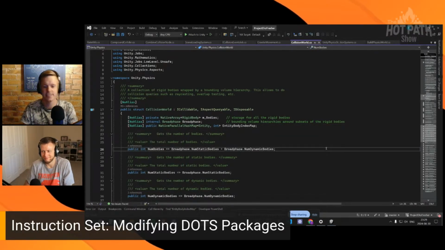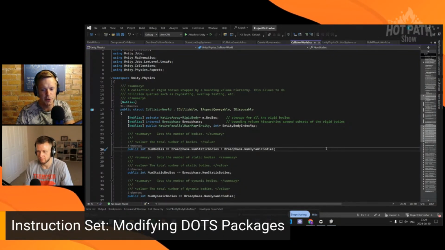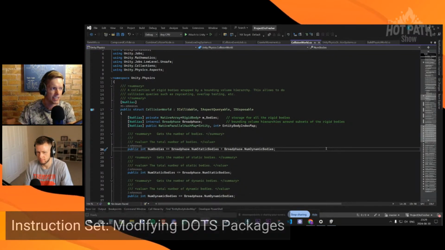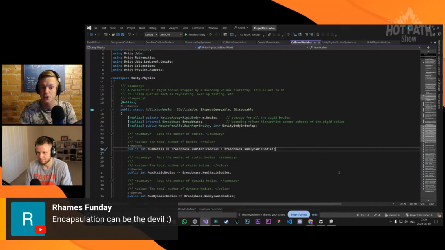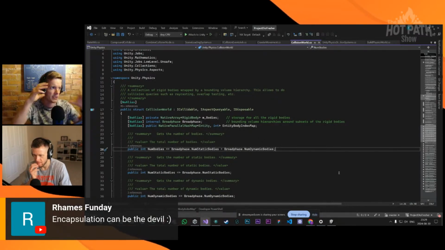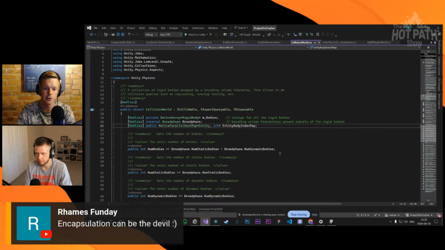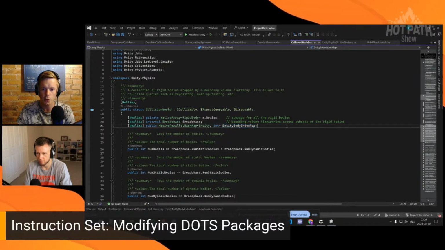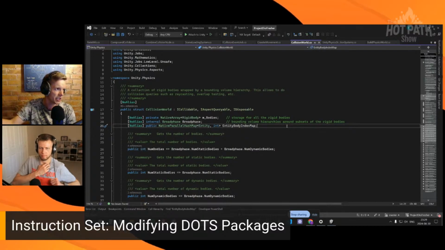Yes. I think the openness of how entities and ECS are by default is a breath of fresh air from MonoBehaviours, where everything is like, oh, I'm a component and I own my stuff, and you need to go through accessors or whatever. So yeah. Anyway, let's continue a little bit. So I can show you the spiciest change I made.